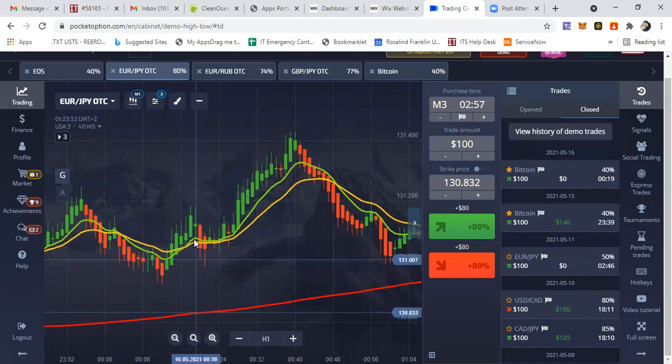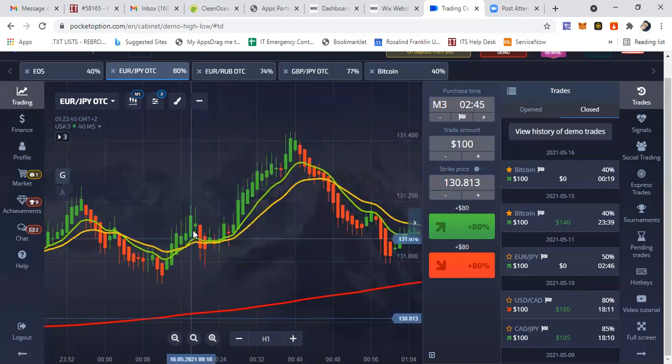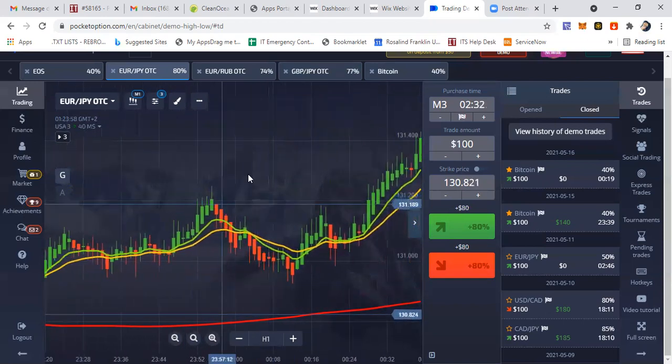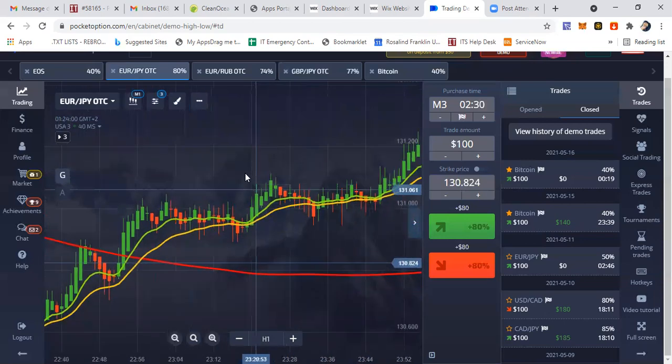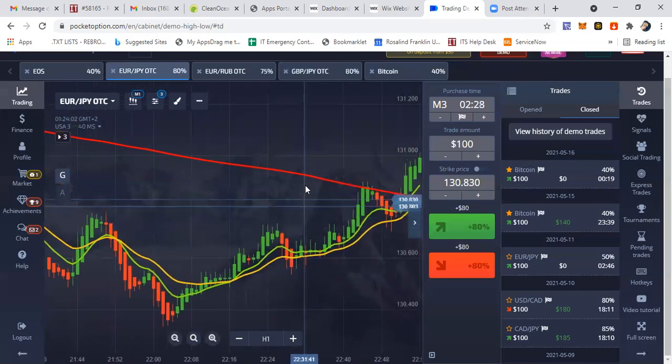the 10 and 20 crossed over each other, but when it crossed, it didn't open with a flat bottom. It opened with a wick. So this right here, you would lose this trade because look how choppy this is. This is what I'm saying. Always open in the direction of the trend and with a flat bottom or flat top, right? So let's see if we can find something else here, right?